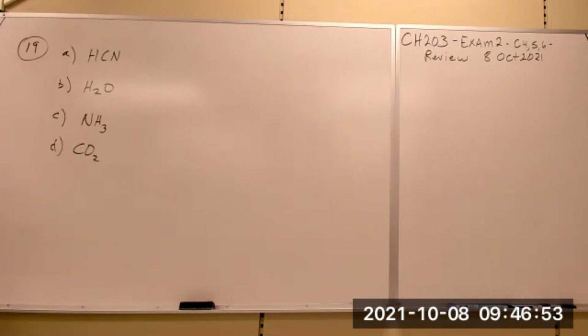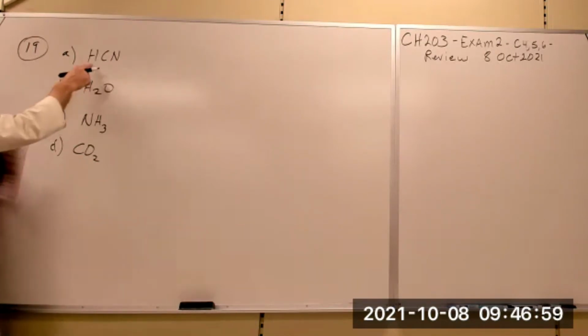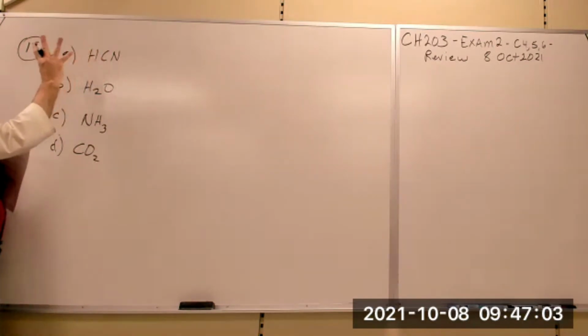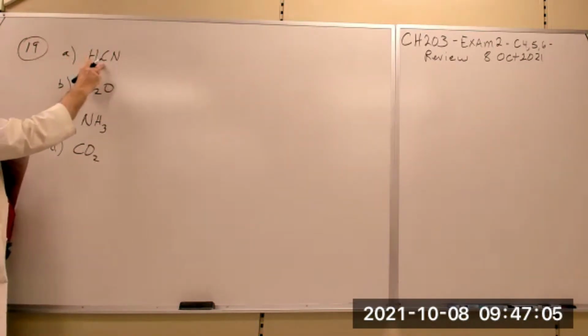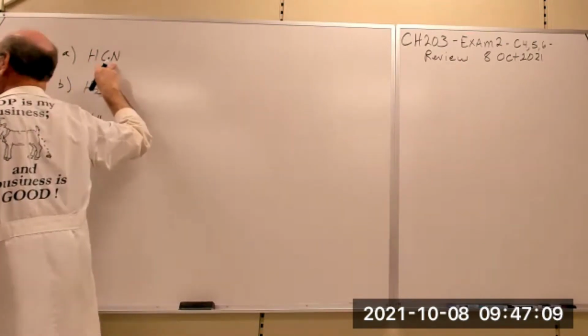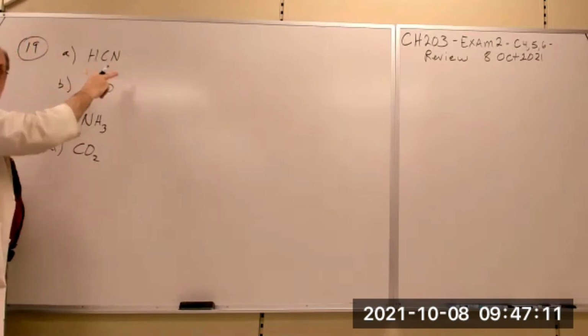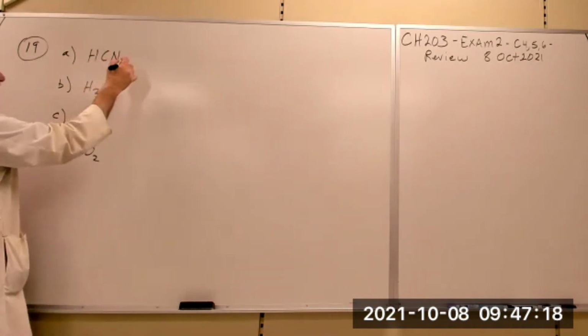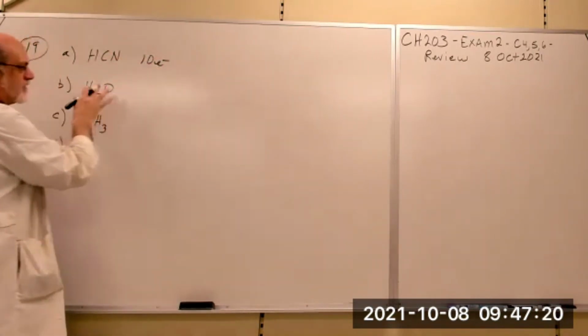Remember the steps for writing a Lewis dot structure. You count up all the valence electrons. So there's 1 here. How many there? 4. 1 plus 4 is 5. Nitrogen is how many? 5, because it's 5 from the left, Roman numeral 5A. So it's 5 and 5 is 10. 10 electrons. We'll do that first.